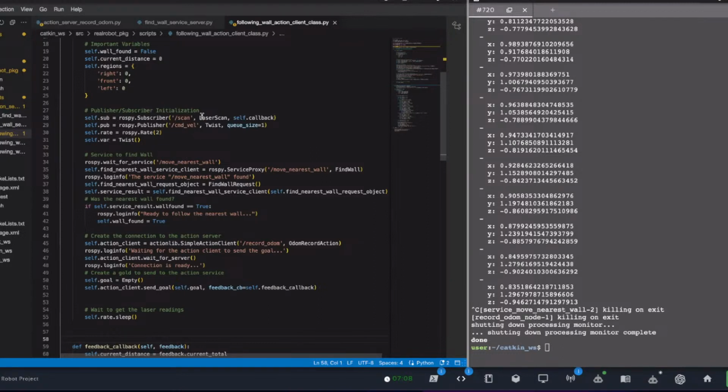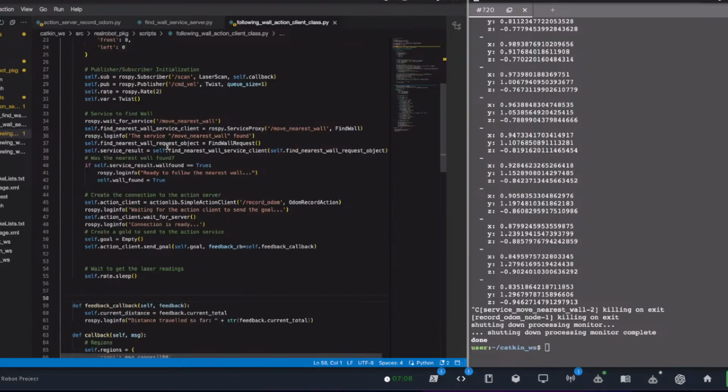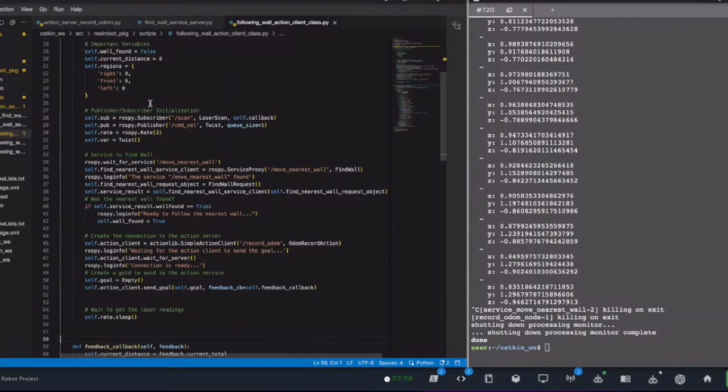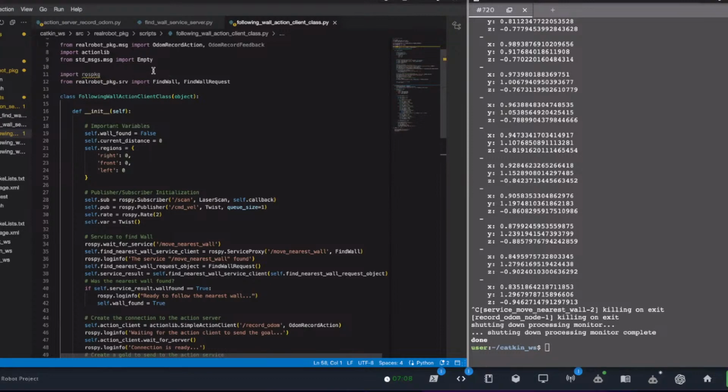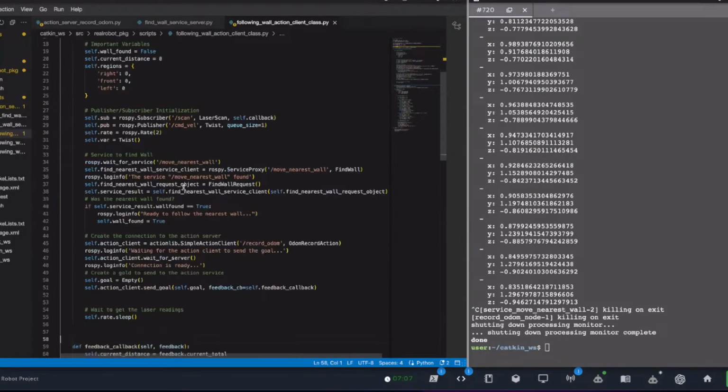The subscriber reads the information from the laser in the scan topic, and the publisher writes the velocities in this topic. And we have this variable from the twist package, the geometry with the linear and angular velocity.